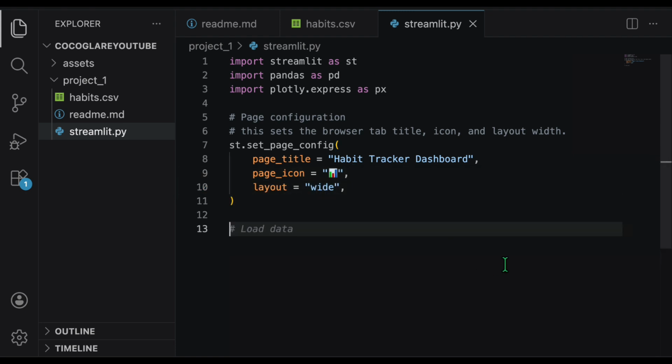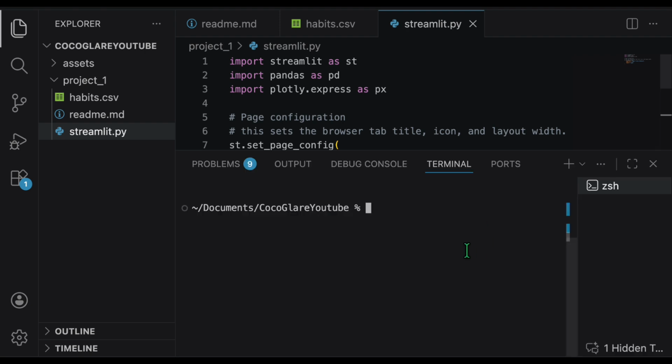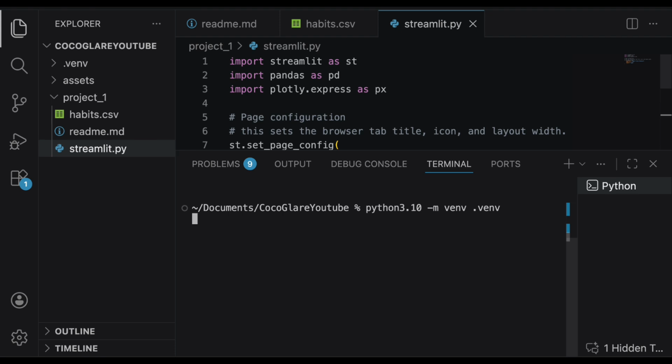Okay, let's just set it up and see whether it is running or not. If Streamlit is not installed in your system, what you can do, first of all, is create a virtual environment. Now let's activate that environment.